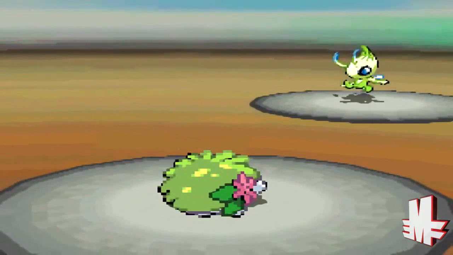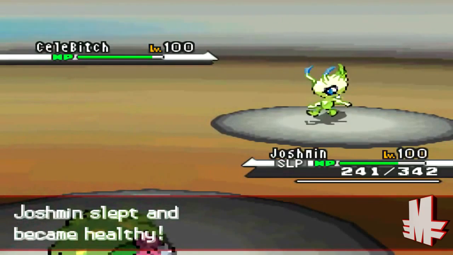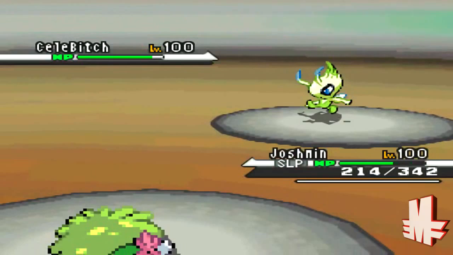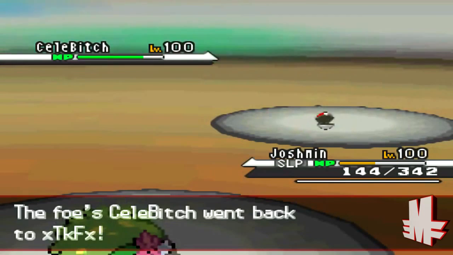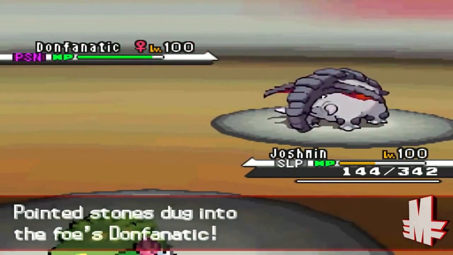And I actually win the speed tie because this Celebi is Jolly max speed. Yes, it's Jolly, it's a physical Celebi, but I didn't know in the battle. So I'm going to win the speed tie, and this is going to actually save me from dying, because he went for the U-turn, and that did a lot. It did like way over half.